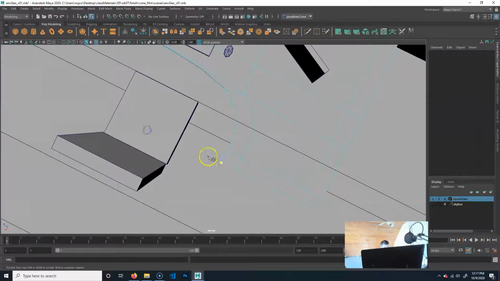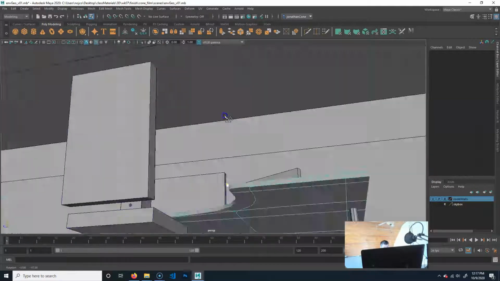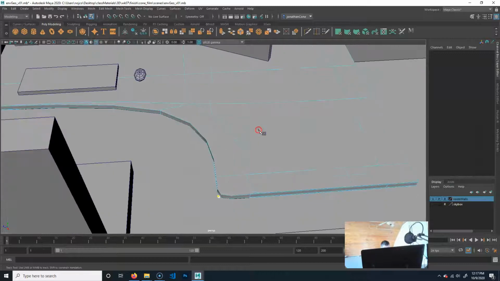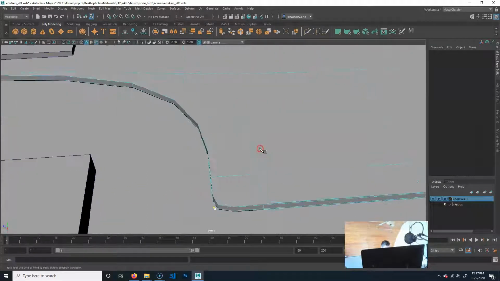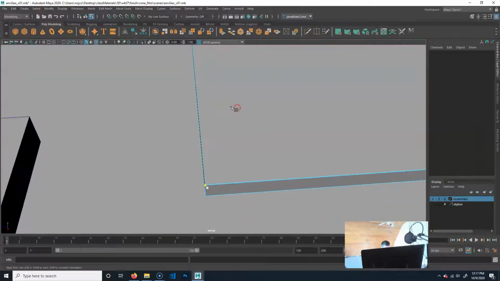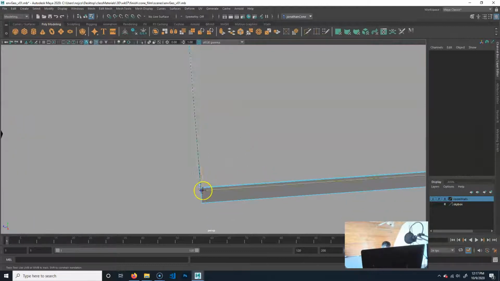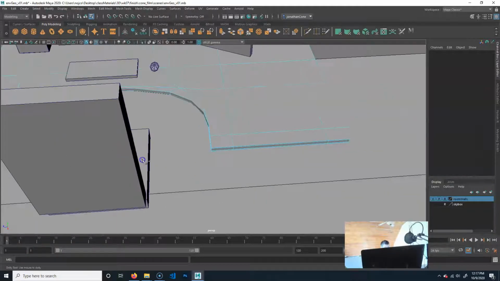You can see it's got that curve there that I wanted. And those are relatively tight. Hang on a second. I think it didn't cut all the way. Hang on a second. Let me undo. Let's try this again. All right, let's do 3. There we go. Now it's tight.